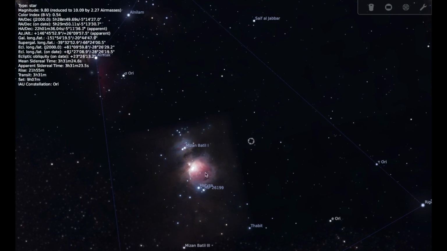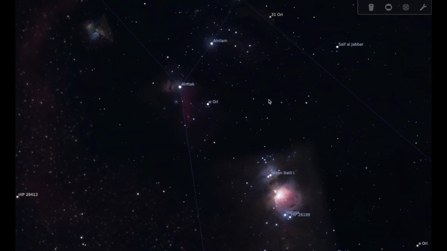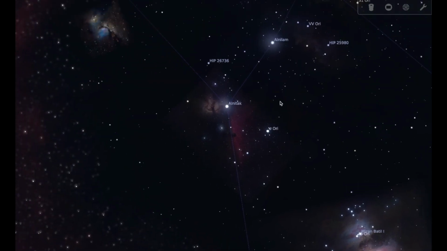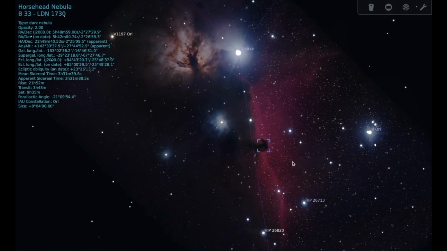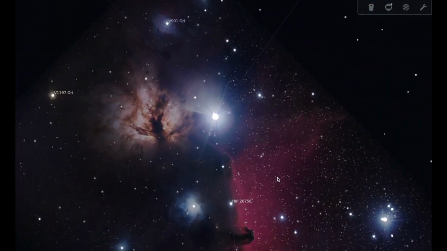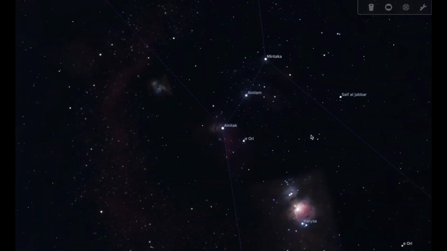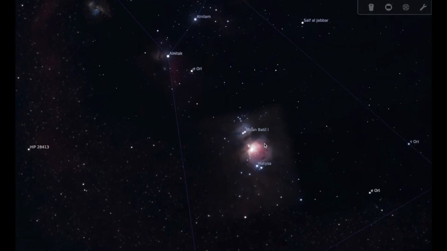So it's quite bright, and of course you also have other very interesting nebulae, like the Horsehead Nebula, it's here. And also the Running Man Nebula and so on, and others.